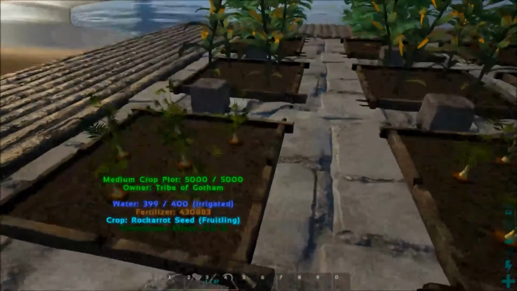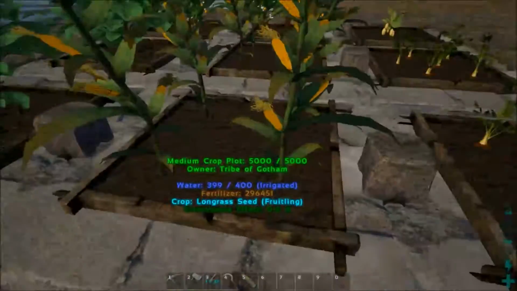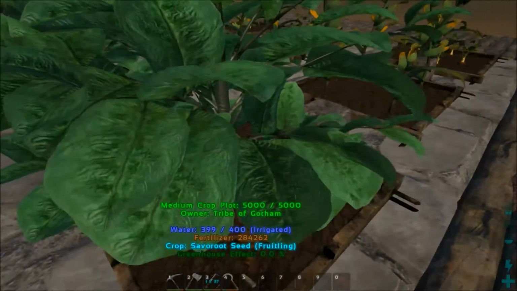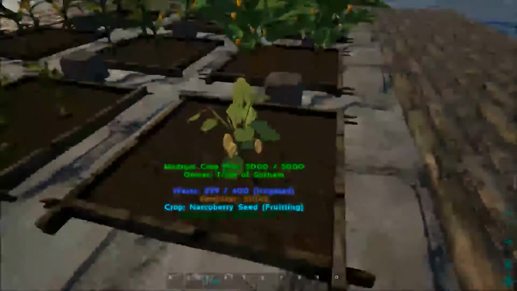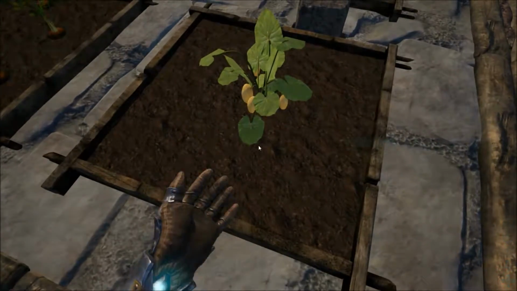So I've got the, what's this? Rock carrots. This is the long grass, or it's like corn. Here are the potato plants. Savoroot, which is pretty much a potato, and then we got the citrus stuff here. And then this last little one is our narcotics, just because narcotics come in handy. These things are usually ready pretty often.